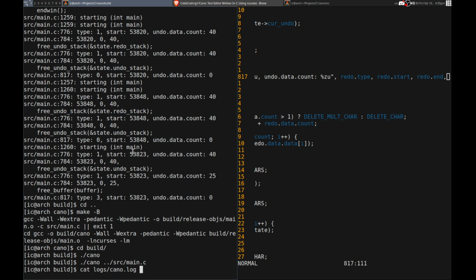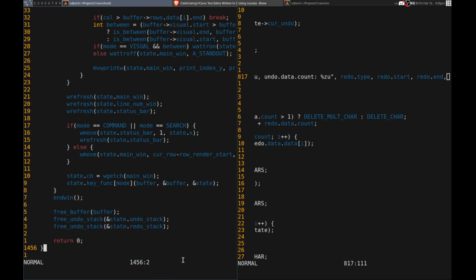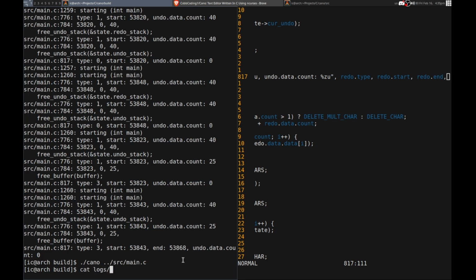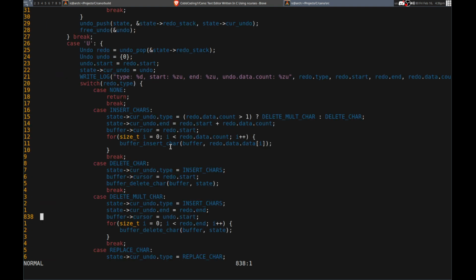All right, let's look at this. So start is that, and end is that. So 868, right? Let's run this, right? And I don't know if that's where this is, right? Let's do that. Undo. Yeah, so that's a larger amount. So there could be something wrong with the loop itself. New character.